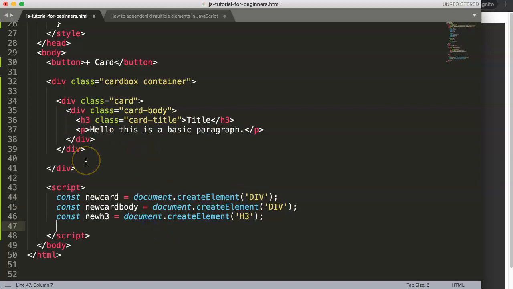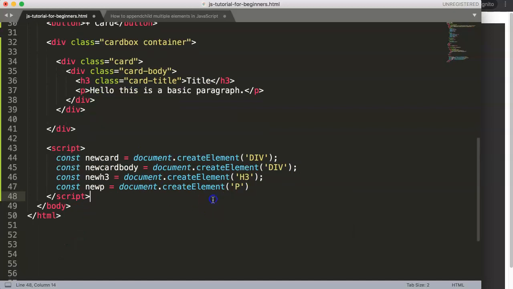Finally, another constant, new p for the new paragraph, and in here as well, document.createElement, and what we're doing here is the letter P for paragraph.